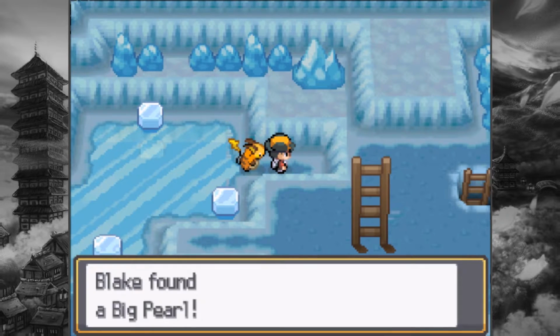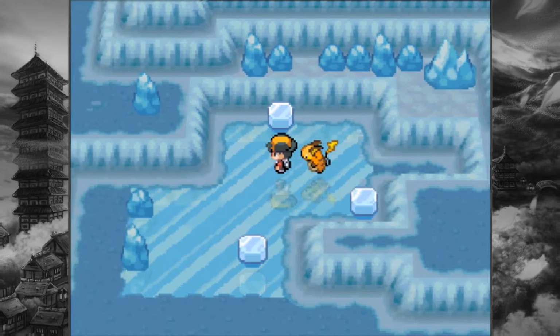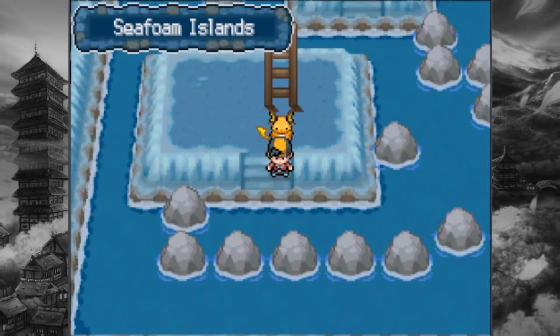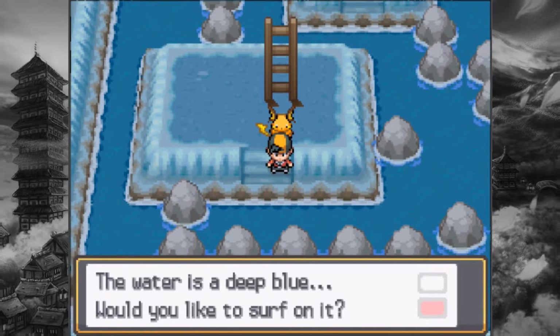Oh! Well, that was a little easier than I thought. It was for a Big Pearl. Kinda not worth doing it, but I mean, I do get money out of it. I was gonna come back and try to do the puzzle on my own time, but apparently that was a lot easier than the other puzzle, which took me ages.